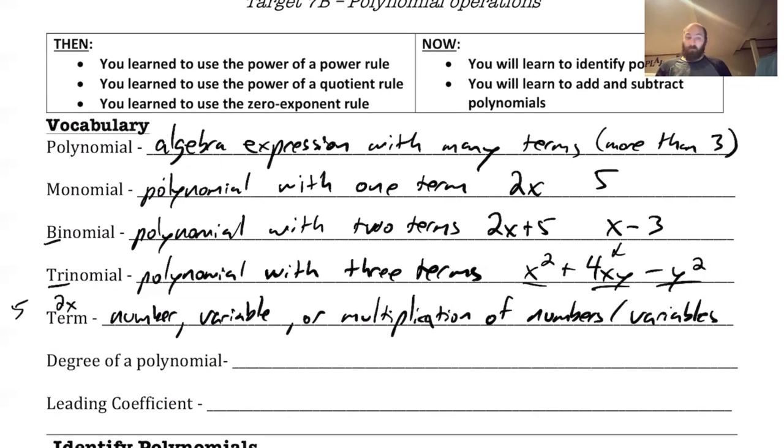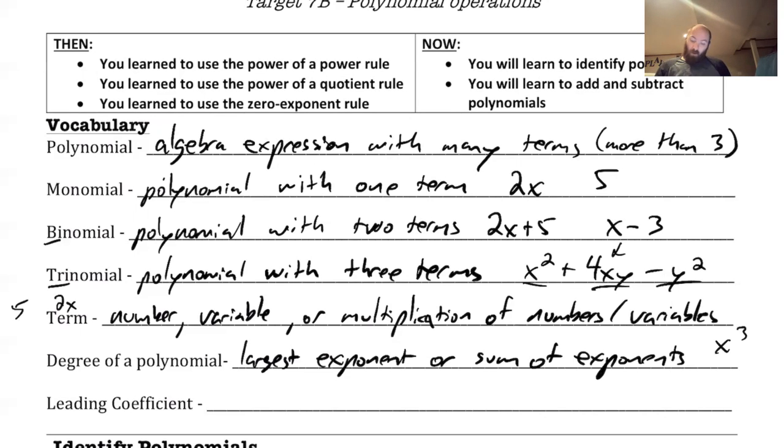So once we identify whether or not something is a polynomial, we also want to identify its degree and then the leading coefficient. So the degree of a polynomial is the largest exponent or sum of exponents. We'll talk more about what that means when we see some examples. So for example, something that is a third degree would be something like x to the third power. This is a third degree polynomial. So is x squared y, because that is x to the second and then y to the first. We add the 2 and 1 together. That's also a third degree polynomial.